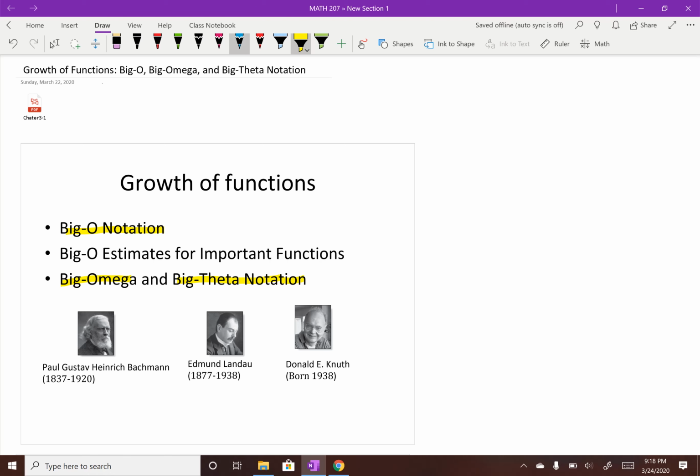The concept of a big O notation was given by Paul in 1892. Paul was a Swiss mathematician, and then the growth of the functions and this big O notation was used in mathematics in the area of number theory by Landau. He was a German mathematician. And Donald, who was a computer scientist as well as a mathematician from Milwaukee, developed this idea of how to use this big O notation in analyzing the time complexity of the algorithm.